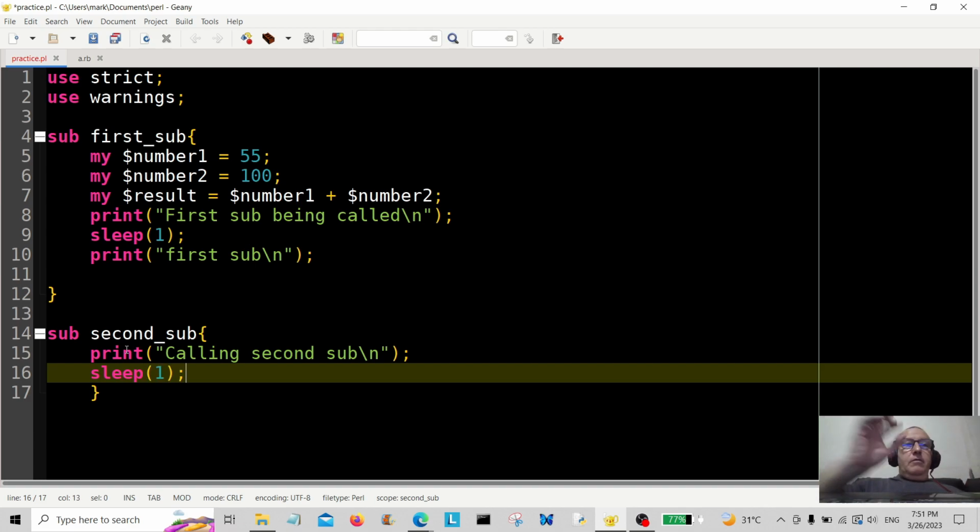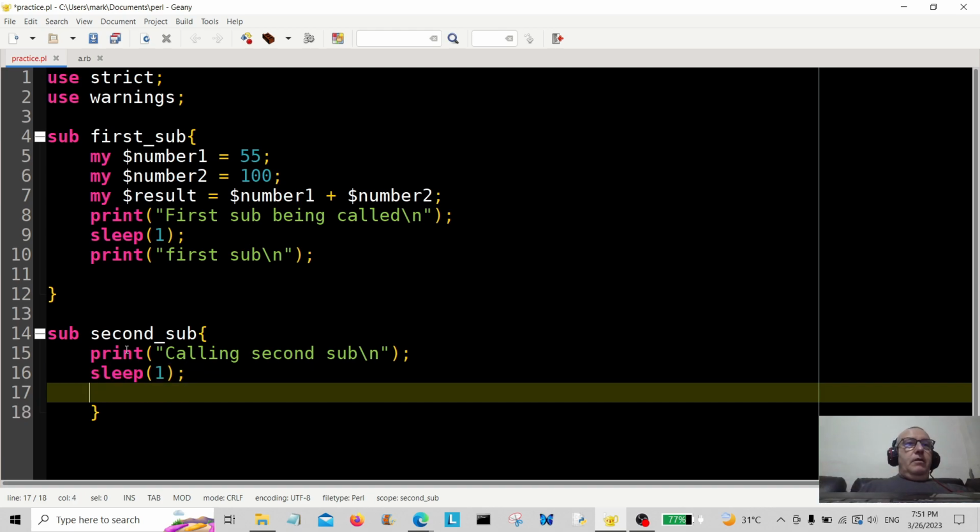So I use the sleep again for 1 second, and what we're going to do is we're going to print out my array. So I'm going to create a little array here. Spell it right.